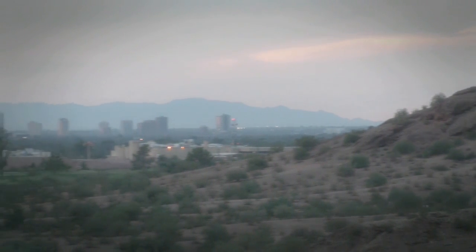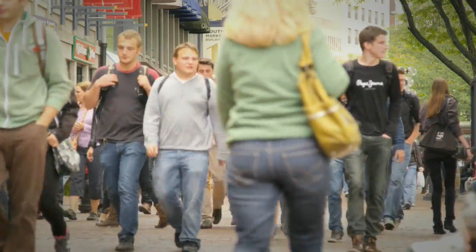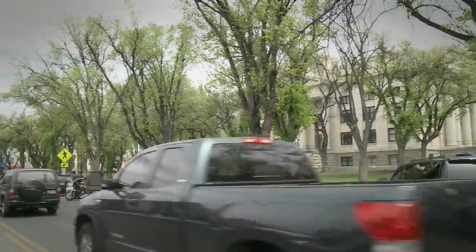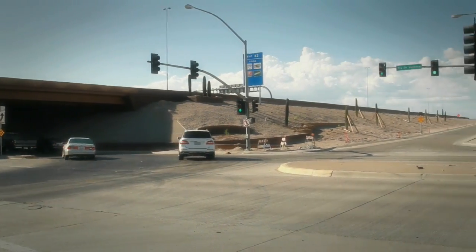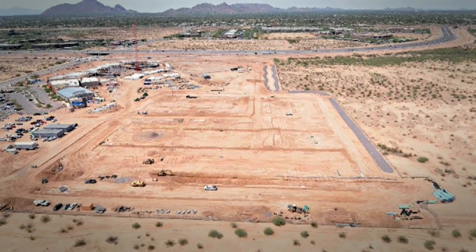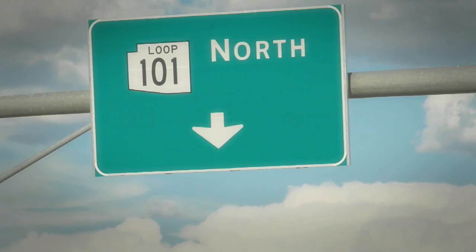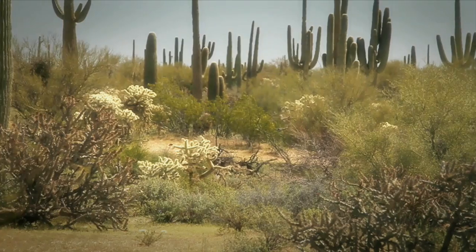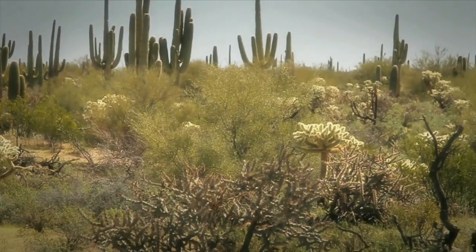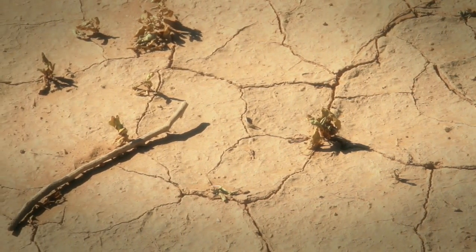With Arizona's largely undeveloped landscape, finding a home for the aquarium might seem easy. But in order to attract visitors from around the valley — from Flagstaff, Prescott, Tucson and beyond — it was important to be by a freeway exit. Finally, in 2006, a site was selected. The next step was to work with Native American landowners to obtain permission for the site just northwest of the 101 and Via de Ventura. The landowners understood we're doing something alive that really honors their ancestors in a different way. The process took five years.